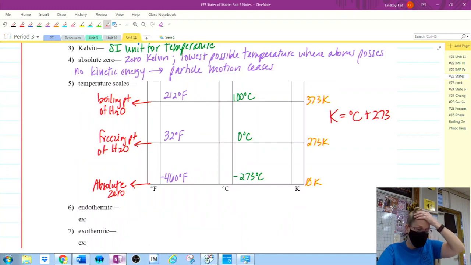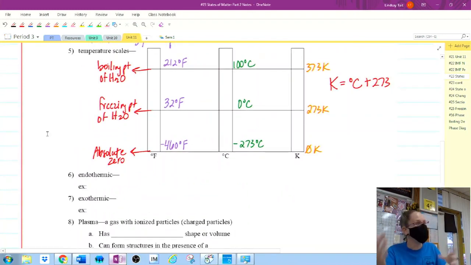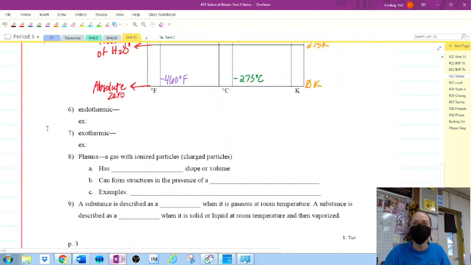All right, so now, when we start talking about phase changes, that's where we're going to be going. We got solid, liquid, and gas, and now we want to start talking about the phase changes for them. In order for these phase changes to happen, we usually are manipulating energy, right? We are either adding energy or pulling energy away from our substances in order to get them to freeze or to boil or to melt or to condense, right? And we have words for which direction the energy is moving.